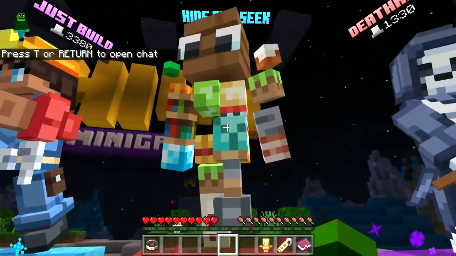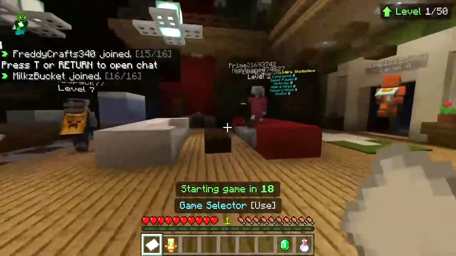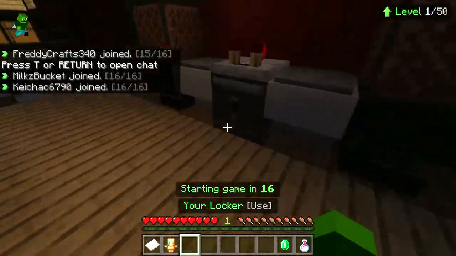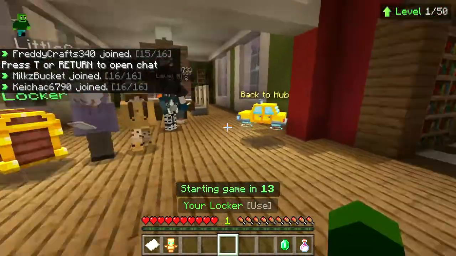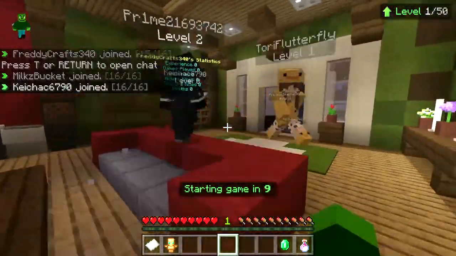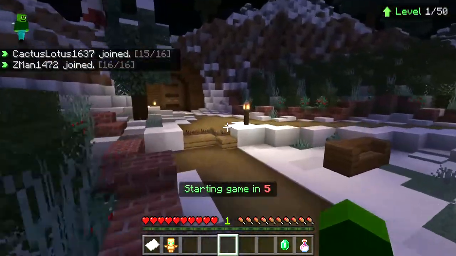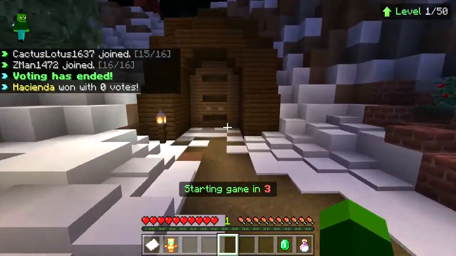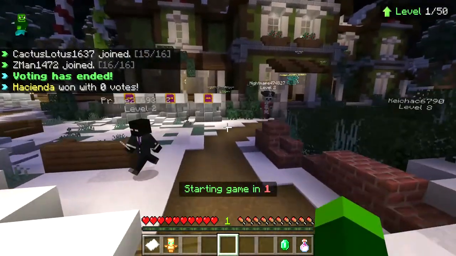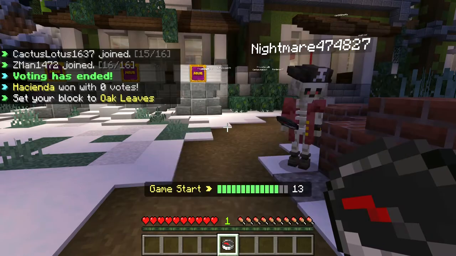Okay, I wanna play this now. Regular. Nice hub, alright. I have nothing in my locker, so we don't have to worry about that. Man, I wish they had something like block party here. That would have been amazing. Okay, what should I do? I guess I'll go for oak leaf.